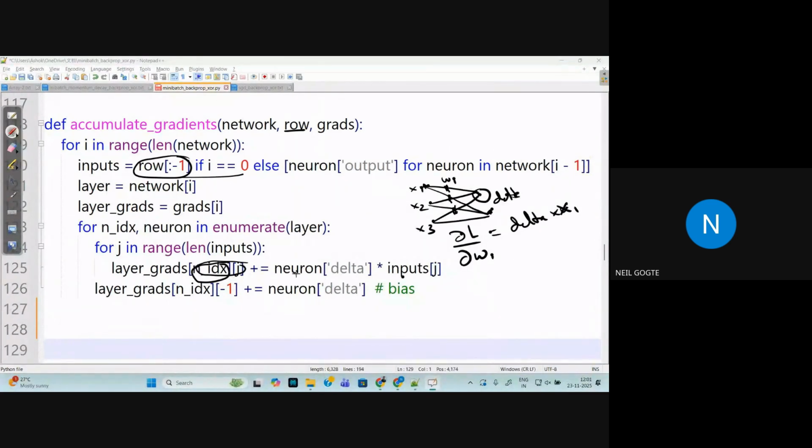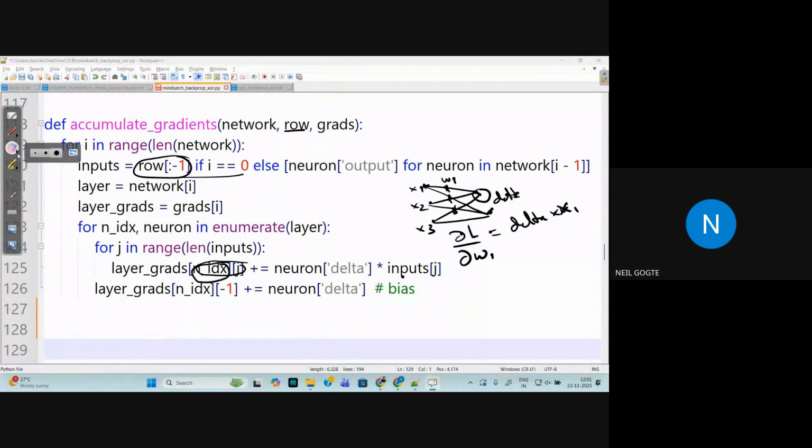You see there, that is delta into input j, and that is getting summed over for every one. So it is getting summed over all j's. What are j's? The length of inputs. Because see, this x1 is affecting this and a lot of the other guys. This input j is affecting this, so this gradient is getting affected and then a lot of others are getting affected.